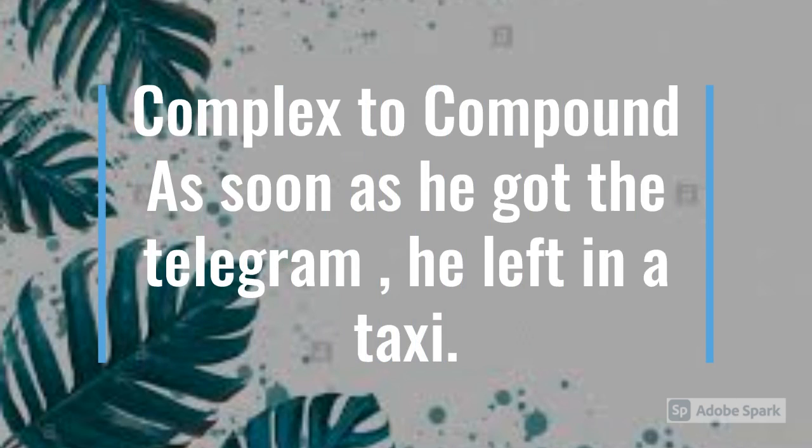Now let us see how to change a complex sentence to a compound sentence. As soon as he got the telegram, he left in a taxi. Now this is a complex sentence as it has a subordinate clause, as soon as he got the telegram. So this is a subordinate clause, that is a dependent clause. He left in a taxi is the main clause.